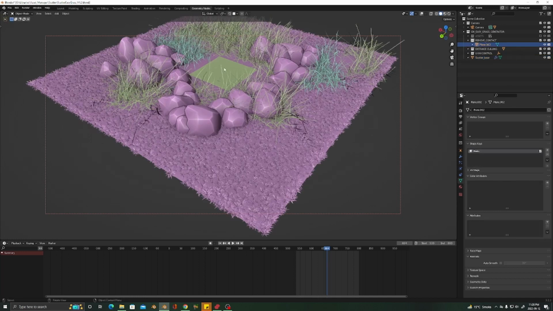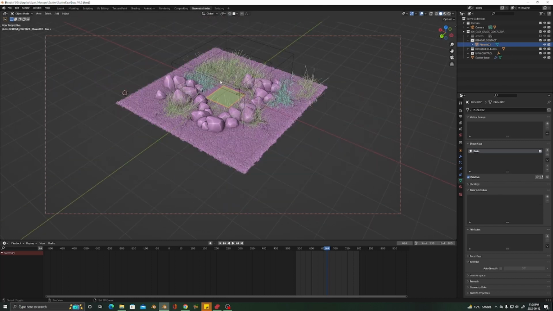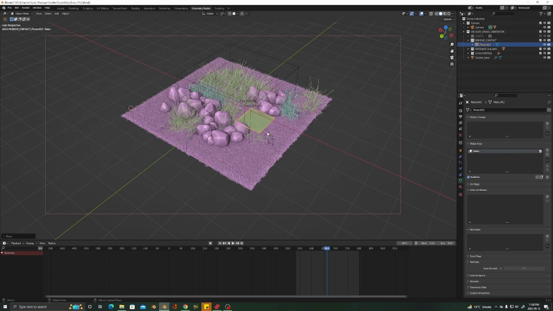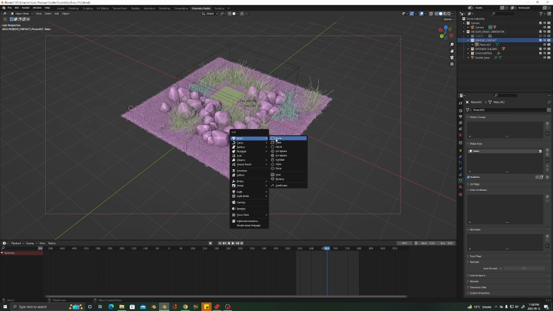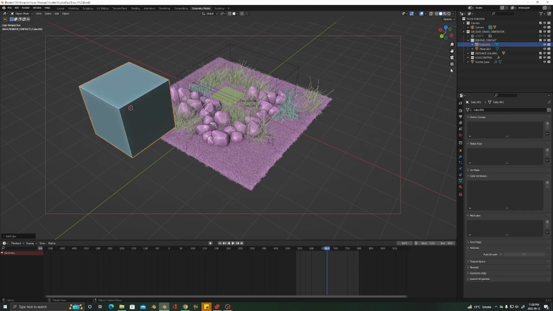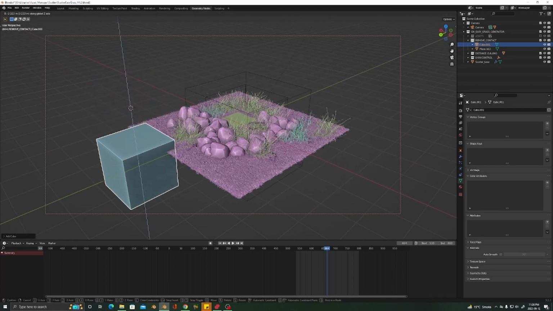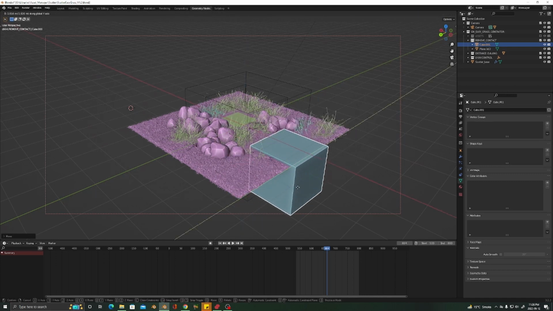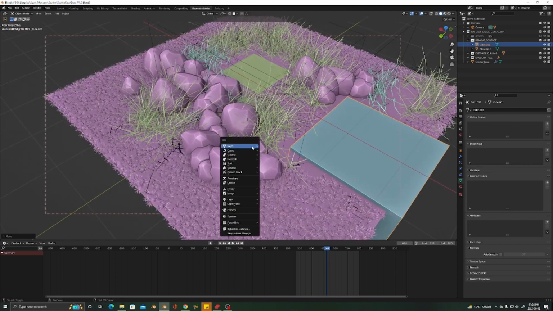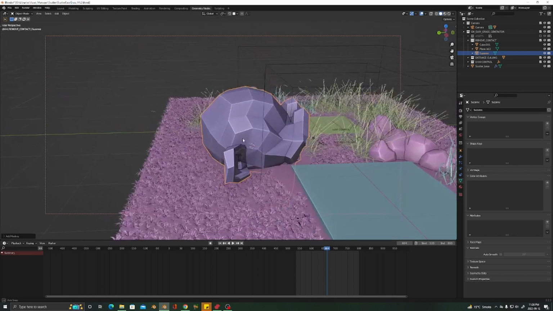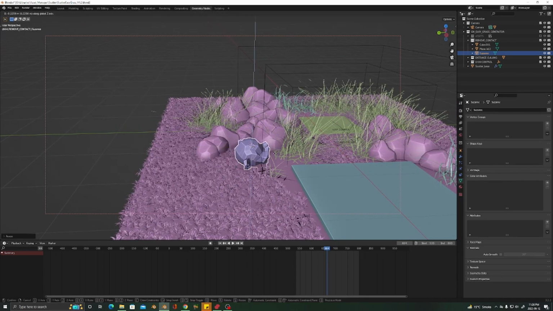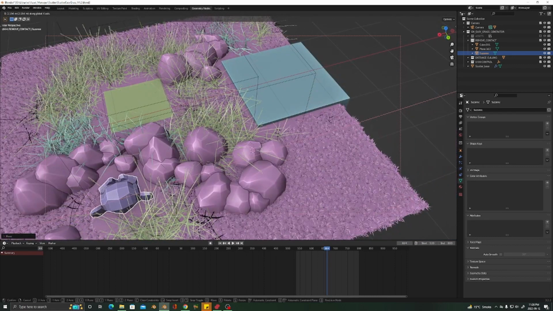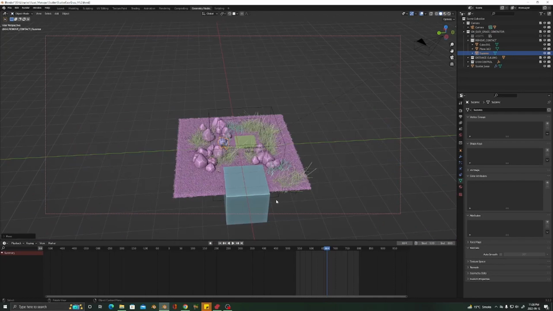So, you can tell that if you grab your plane and you move around, it will be cutting out anything, okay? So, no object will be trespassing this. So, whatever object you put here, let's add, for example, a cube. Okay, this cube is added inside remove contact, so whatever is here will never go beyond the cube, okay? If you put a Suzanne, for example, everything will be removed from around Suzanne, okay?